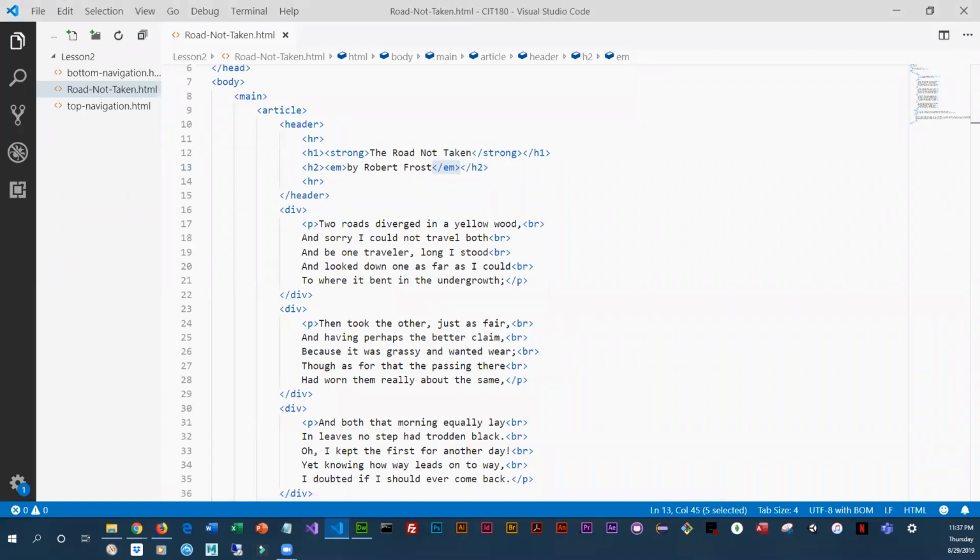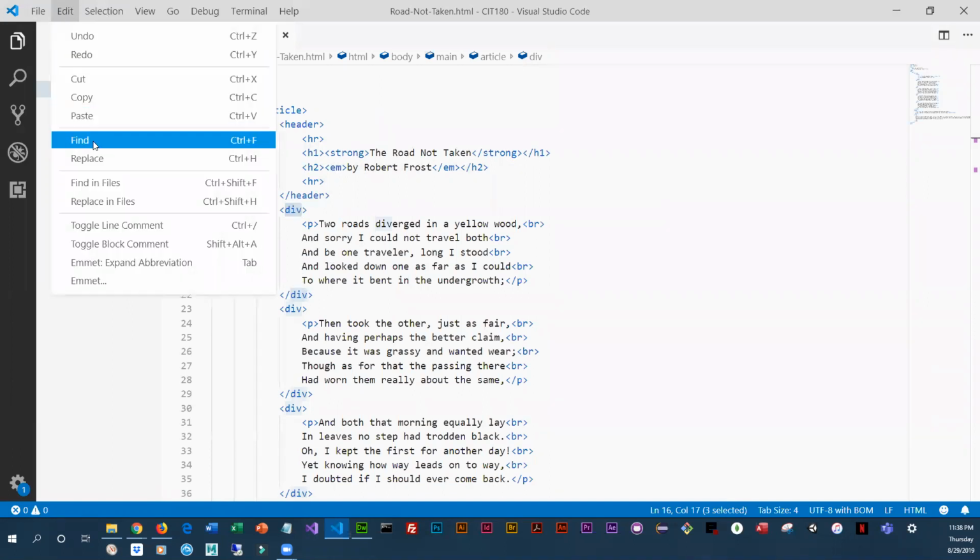So our next little task here is to replace all the div tags with section. Okay, so all the opening div tags, we're going to change to section, and all of the closed div tags, we're going to change to closing section. And you may be thinking, oh my goodness, isn't there a way that I can do a replace command on this so I don't have to type every single one? Yes, there is. So it doesn't matter if you're using VS Code or a different web editor, they all have this command.